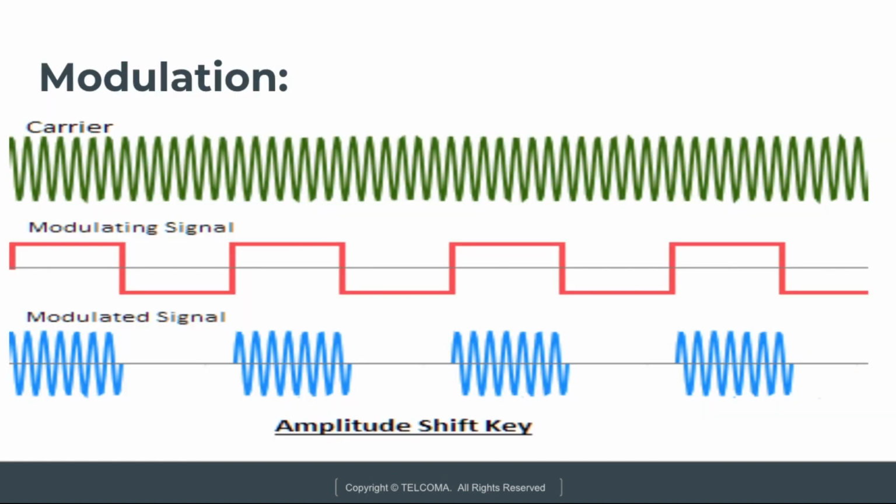receiver. So here you can see that this is the carrier signal of high frequency, this is the digital signal of low frequency. Now you can see that in the modulated signal, when the message signal is high, there is a representation of a carrier wave with high frequency. When there is a low bit, then in the modulated signal there is no signal representation, that is, the carrier signal is representing no signal here. So this is the form of ASK.